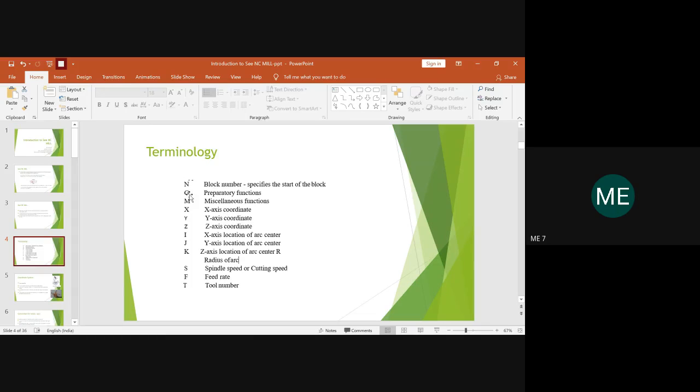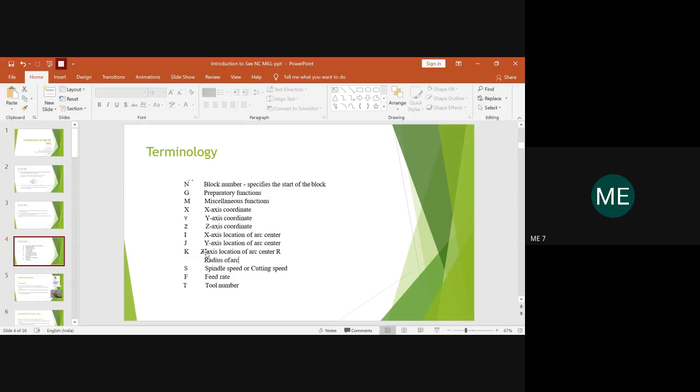So N we refer to as the block number, G are the preparatory codes, M is a miscellaneous function, X gives you the coordinates for the X axis, similarly Y for the Y axis, and Z for the Z axis coordinate. Apart from that, you have the terms I, J and K, which you didn't have in turning, right? So I refers to the X-axis location from the center of the arc. Similarly, J refers to the Y-axis location from the arc center.